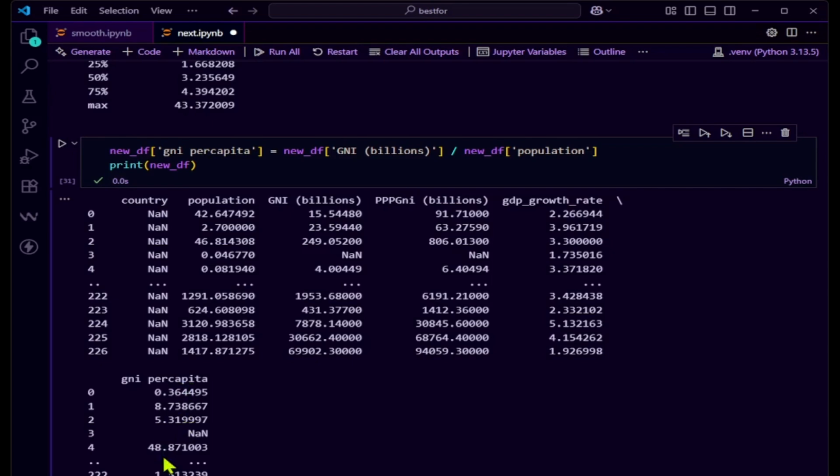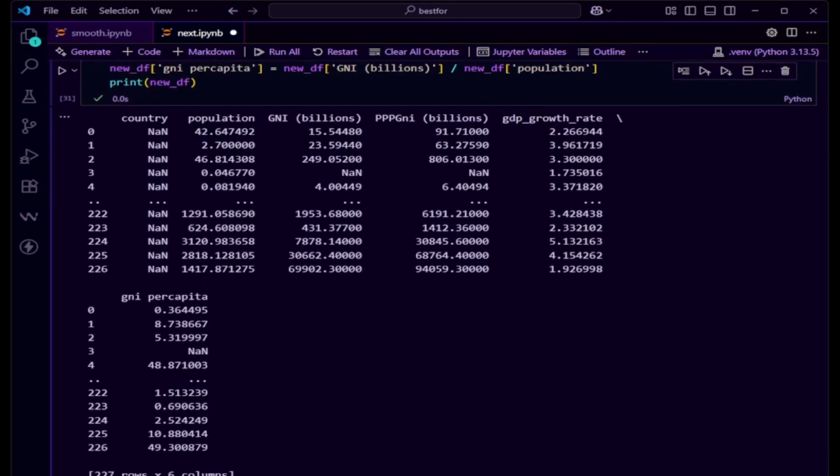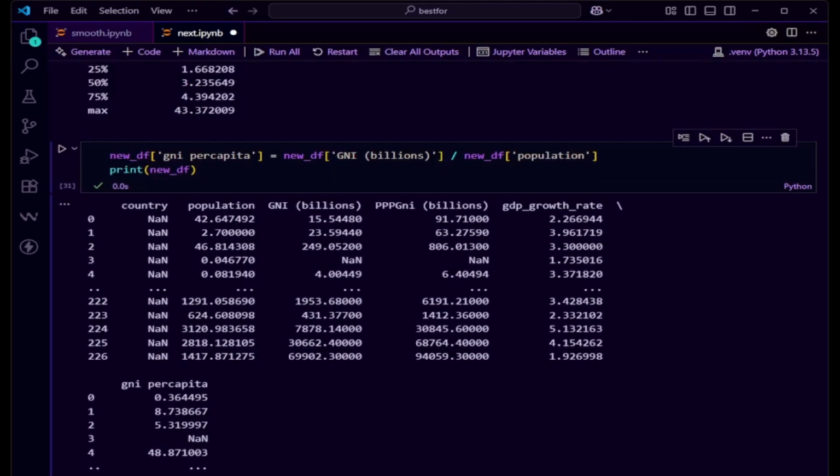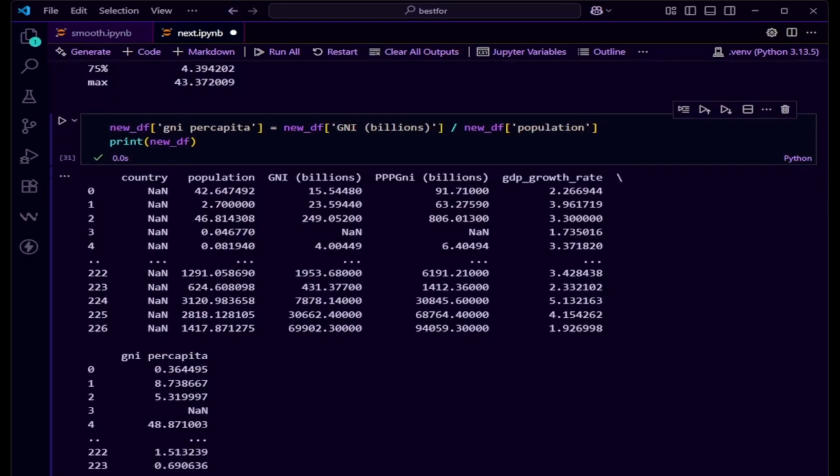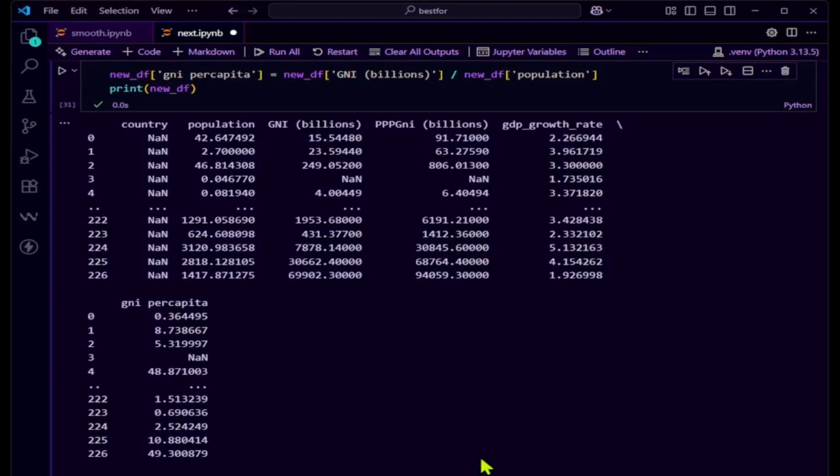There are some countries with a large number of per capita income. So you know that this just shows the aggregate number, GNI per capita.